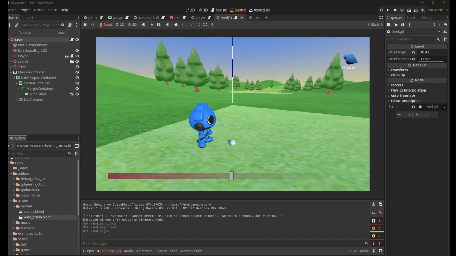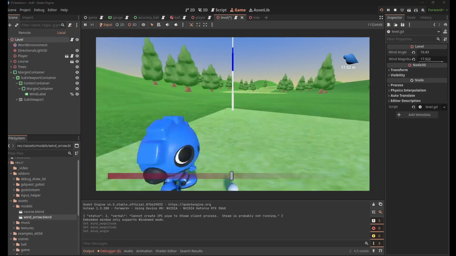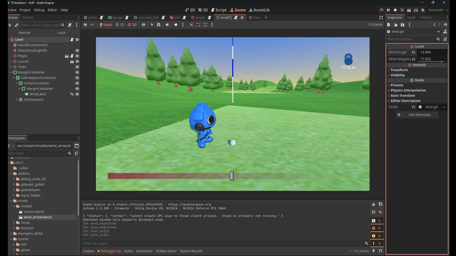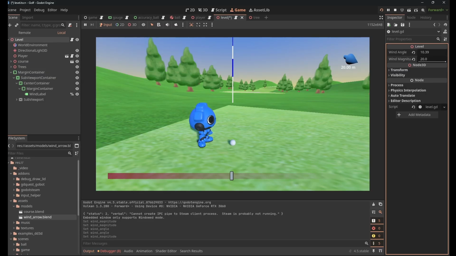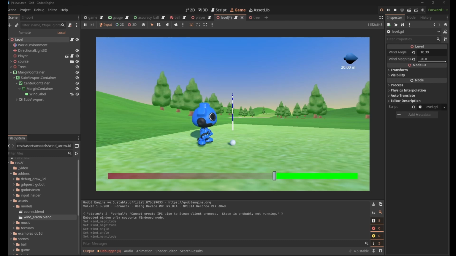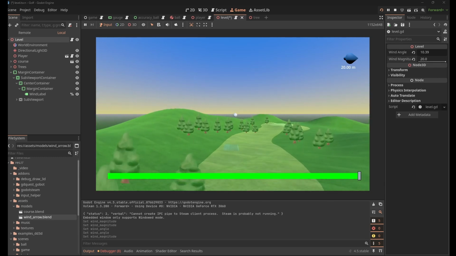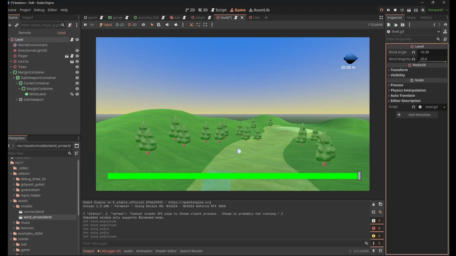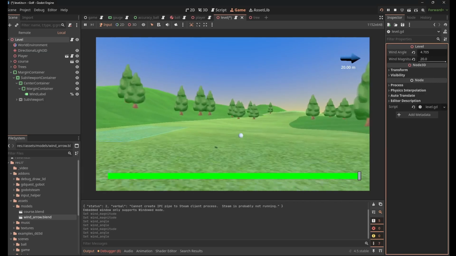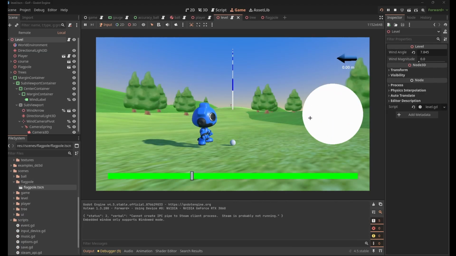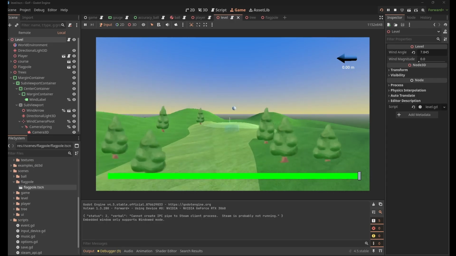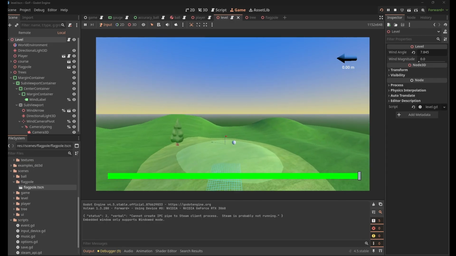After getting the wind working, I added a nicer way to show that by modeling this little arrow in Blender and then putting that into a sub-viewport in the top right corner of the screen. And the nice thing about this is that I can just copy the rotation for the actual camera in the level, and then apply it to the camera in that viewport. And the result is the arrow pointing in the direction of the wind, no matter how the camera happens to be rotating in the actual level. Which is nice and intuitive, I think.